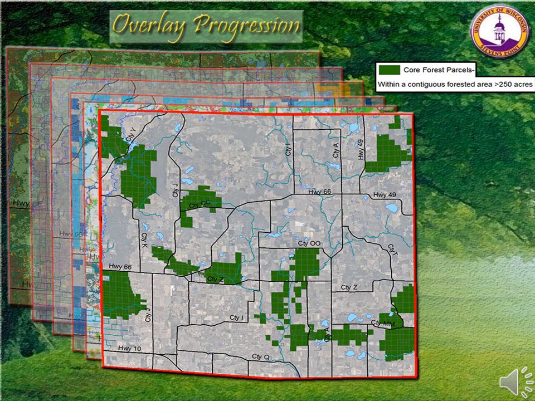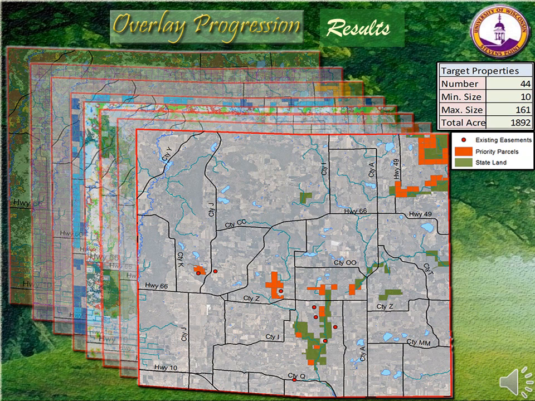We then summarize those results and use the overlay of all of these different layers to arrive at priority parcels. Again, in this particular analysis, we are able to identify 44 different parcels that met the different criteria that the Land Trust has developed for selecting lands for conservation. There are many different ways to conduct this analysis, and the overlay progression that I presented here is fairly straightforward. Weighting schemes, adjusting for other priorities, incorporating community comprehensive planning into this process are all other facets that could be included.